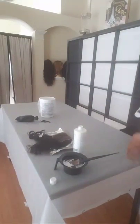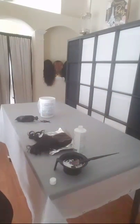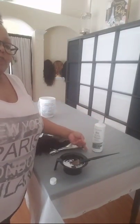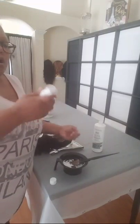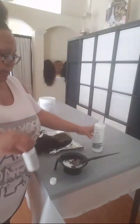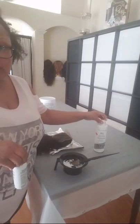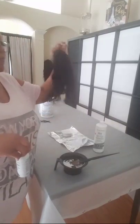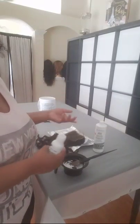But before I add any more developer, which I'm using a 30 volume, also take into consideration the volume of your developer will play a part in how long it needs to be on there. The stronger the developer is, the higher the volume, the shorter period of time it probably has to sit. You have to take into consideration the quality of the hair. This is the hair that I sell, this is my Peruvian loose wave. So I know the quality of mine, and I know with the other lightener how long it takes. But this powder lightener is newer to me.